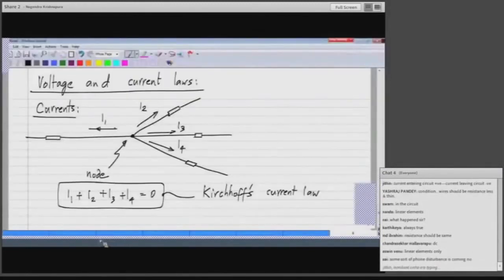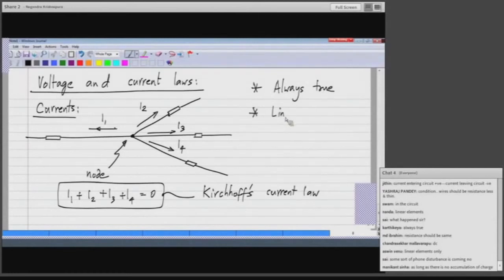So, this is something also important for a different reason. I think whoever answered these things are mixing up some different concepts. Linearity refers to voltage current relationships of different elements. Now, the Kirchhoff's current law that I am discussing here has nothing to do with what circuit it is.